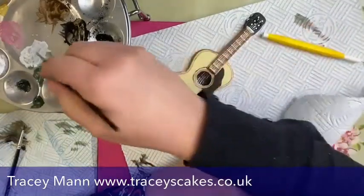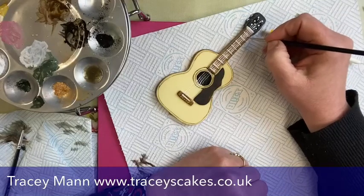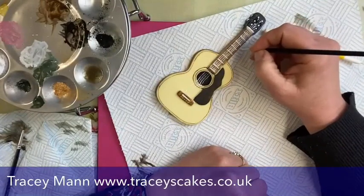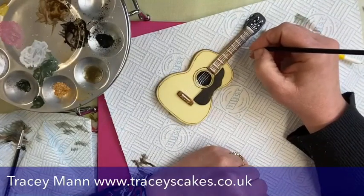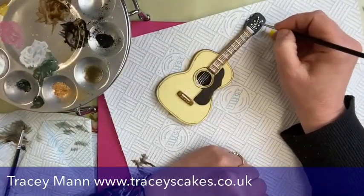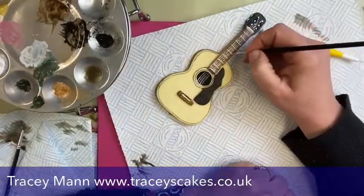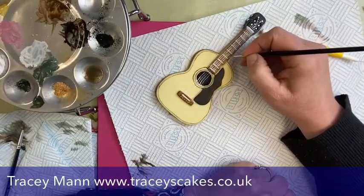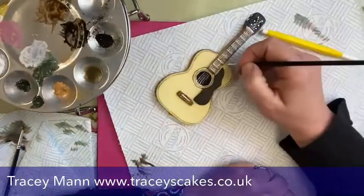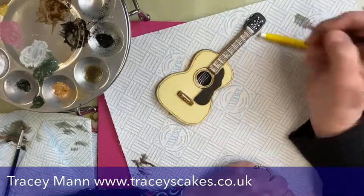We've got four now, so I think one more is the only amount I'm going to be able to fit in. I've kind of got to the edge now, so it's going to have to be a five-string. Whether that's correct, I don't know, but we're going to say that it is for this particular project. Let's join these up here. There's a special guitar — it's got magical powers. It's got an invisible sixth string!